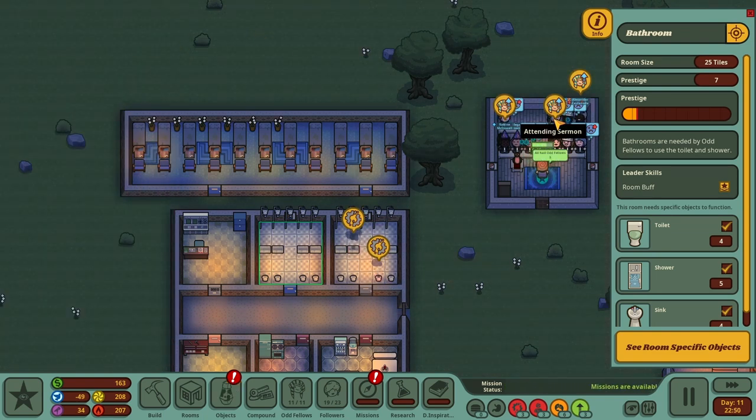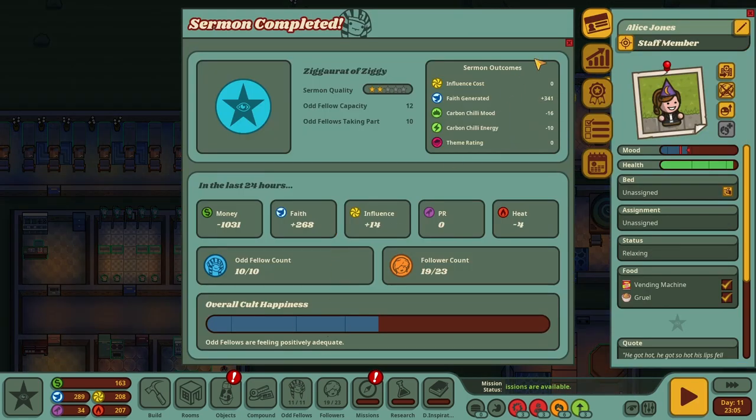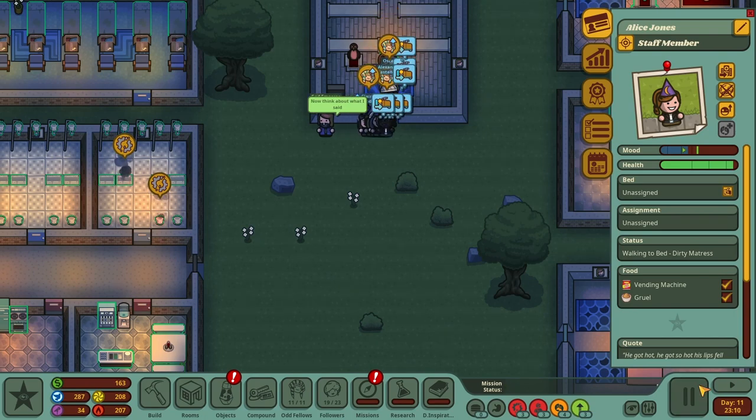We got a sermon. Let's go ahead and just slow this down a little bit. Minus 4 heat, fantastic. 1,000 in money this day. Let's just go ahead and pause this.